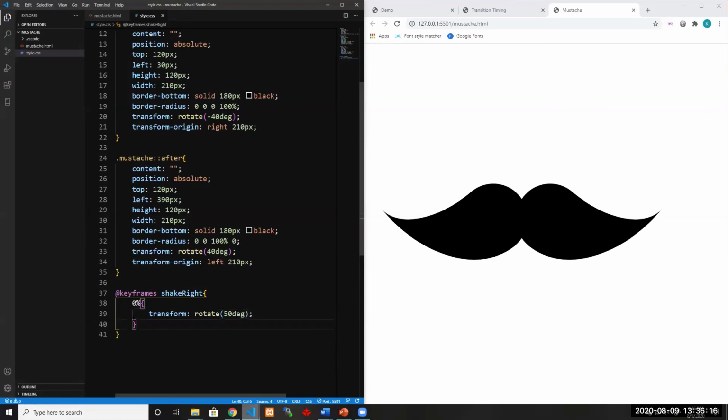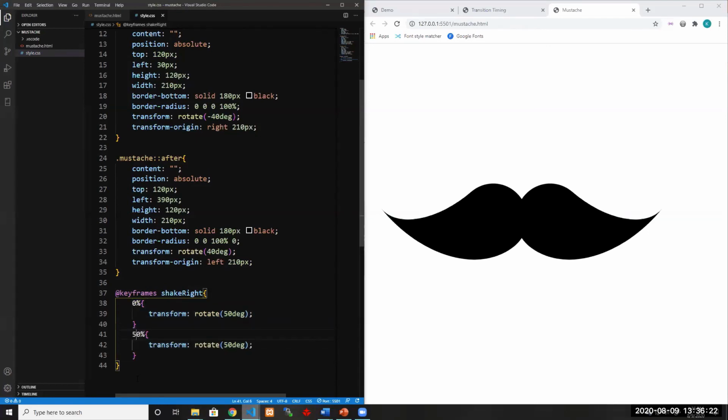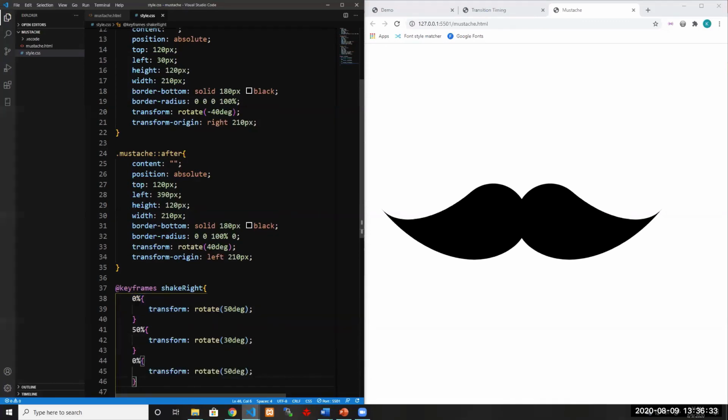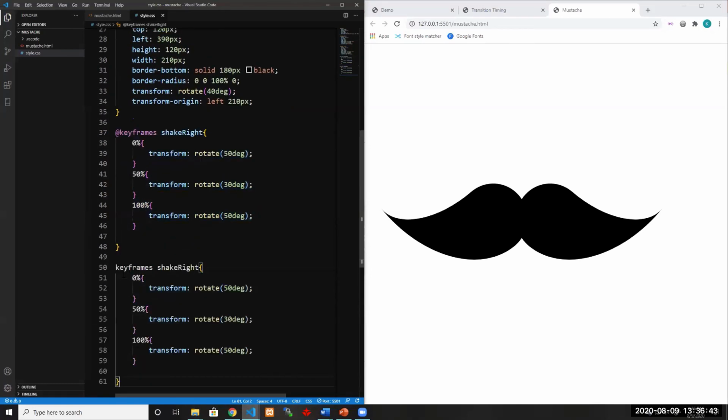At 50%, we're going to do a transform rotate of 30 degrees, and then finish it off at 100% with 50 degrees. We can do a similar function with keyframes to make the left mustache shake as well.